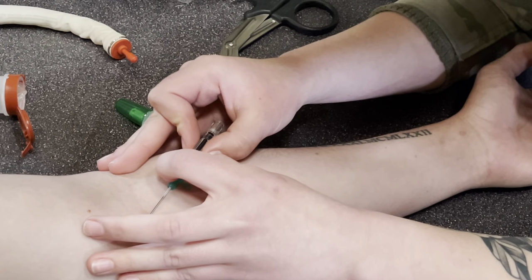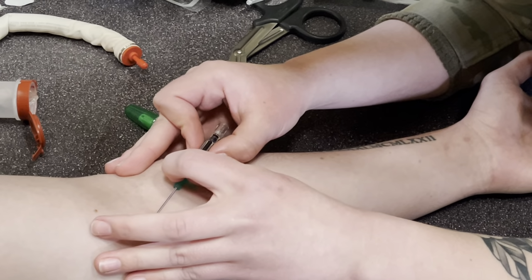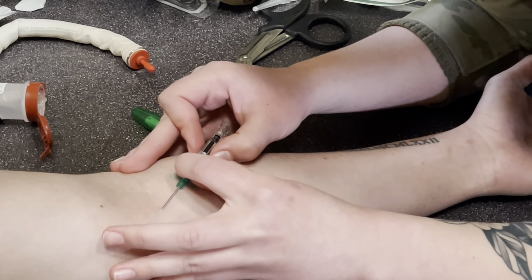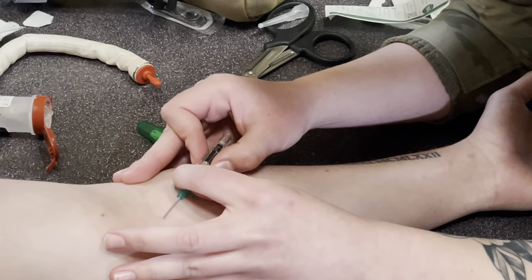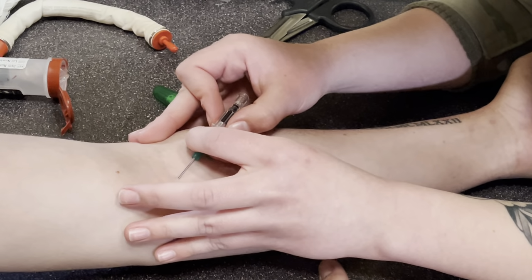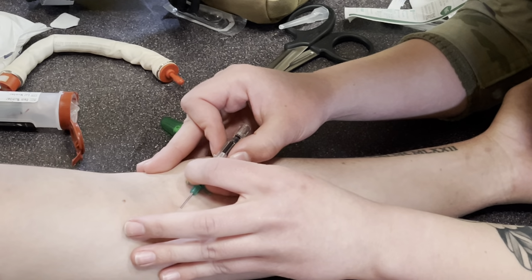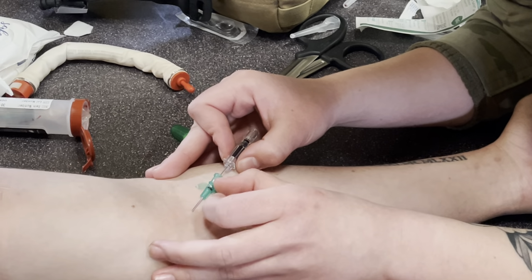If you feel resistance, go ahead and, do you feel any resistance or not? That's good, really. You got it. What about you, Hattie? Do you feel any resistance? She just got it right now. So hold on to the needle and keep pushing. Yeah. So only the plastic part's going in, the needle's not going in.